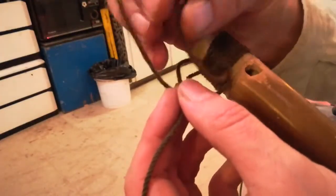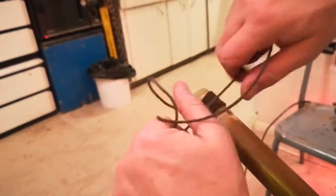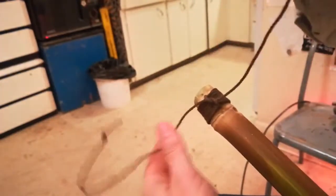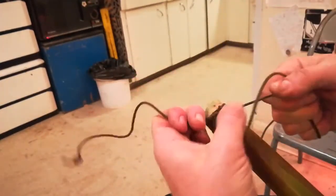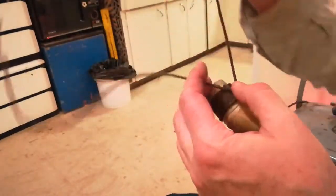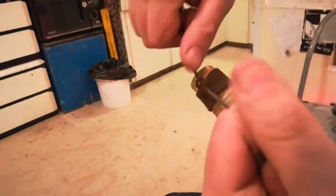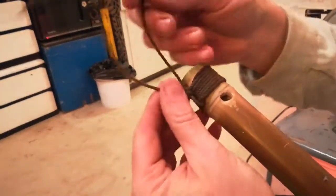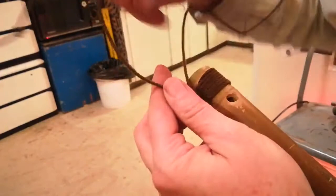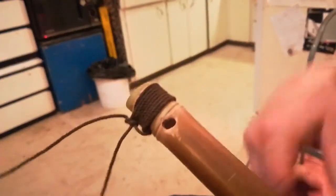Because I like string, I'm just going to tie a knot on these two ends. And that will give me this extra cord with which to do other things, like tie on, you know, decorative stuff. Once we form into wandering tribes, we're going to want decoration. Yes, we are. Well, that can be left for now. There it is.